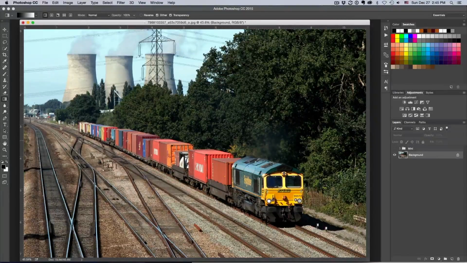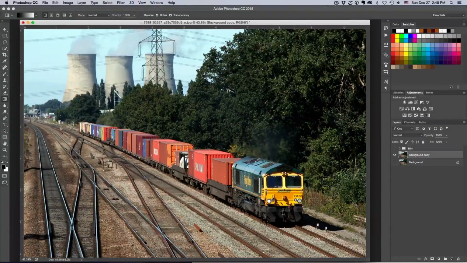Okay, so the first thing I'm going to do is duplicate the layer by hitting Command J. Okay, and now I have two background layers, and I'm going to go ahead and turn the bottom one off. And so now I can safely work on this. And so now we're going to do some unusual things here.